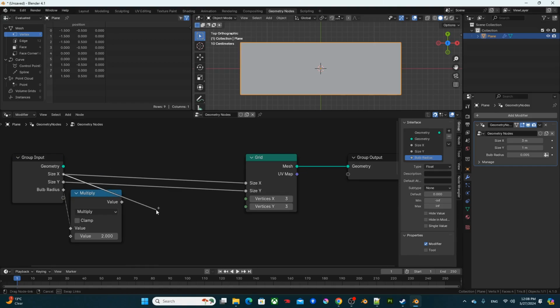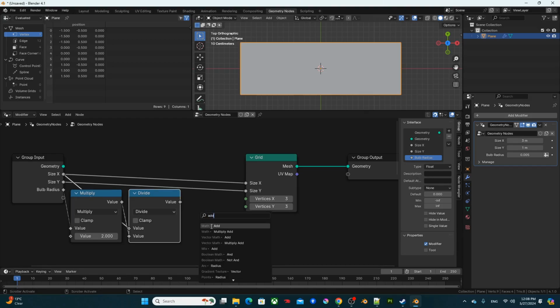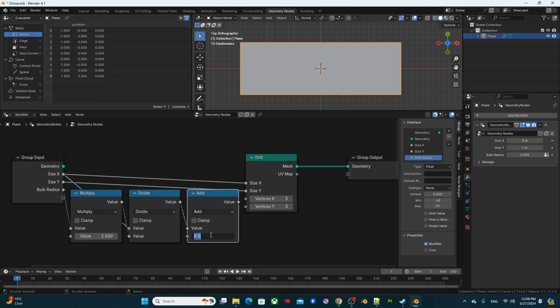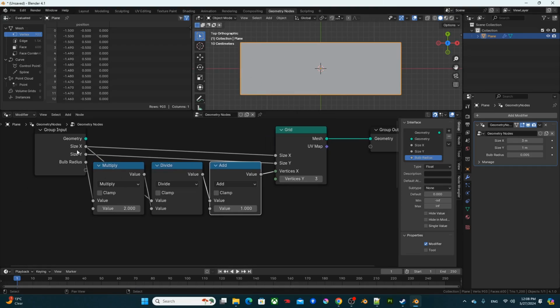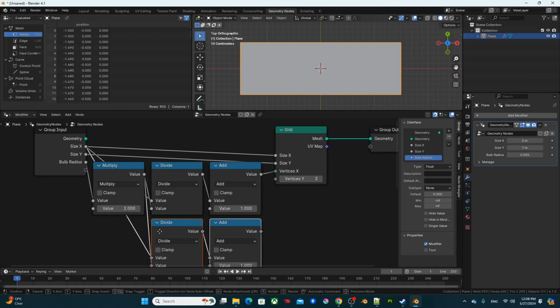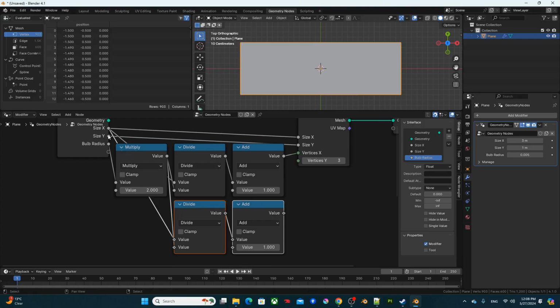Then from size X, I'm going to use a divide and divide the size X by diameter, and also add 1. This is the number of vertices that we're going to need on the X direction. And also for the Y, I'm going to Control Shift D the divide and add, bring it down here.